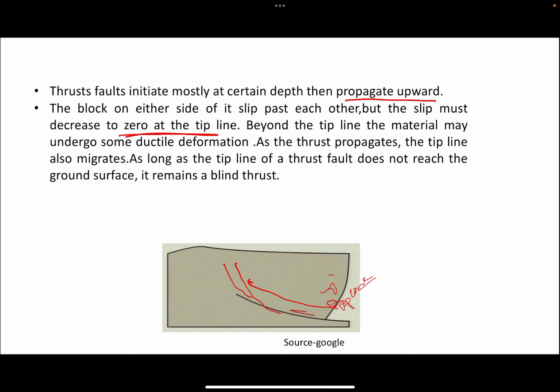Therefore, the definition of the T-plane is where the displacement is maximum and slowly along the displacement it terminates at zero. The blocks on either side of the fault line slide past each other, the tangent is at 0 degrees. So what is happening here? You form a zone known as a process zone, and it involves ductile deformation and propagates the T-plane in place.